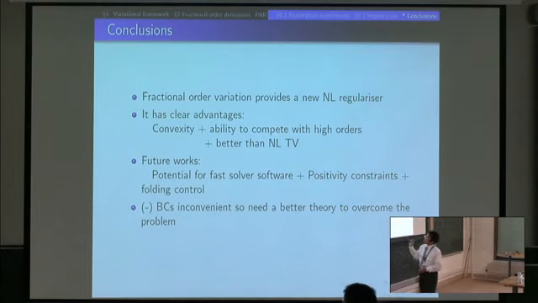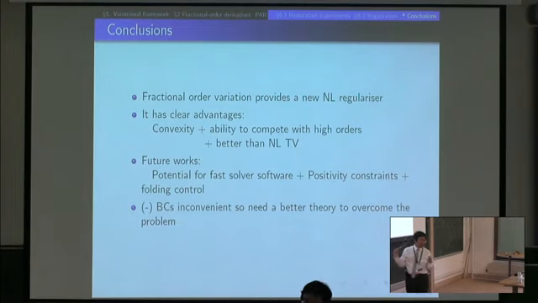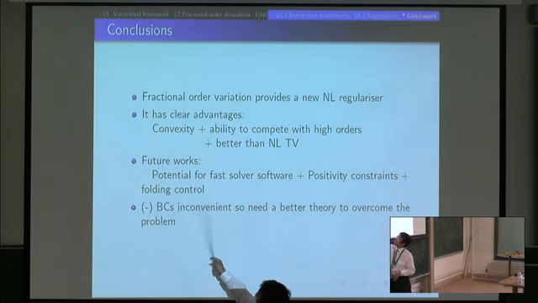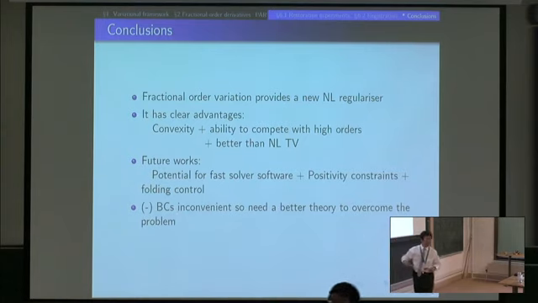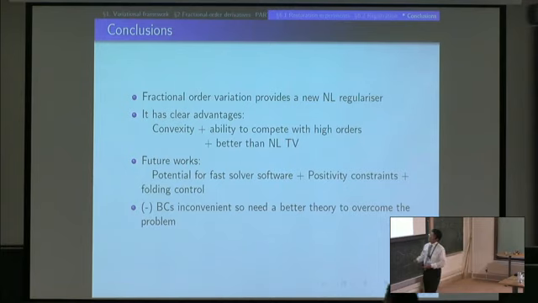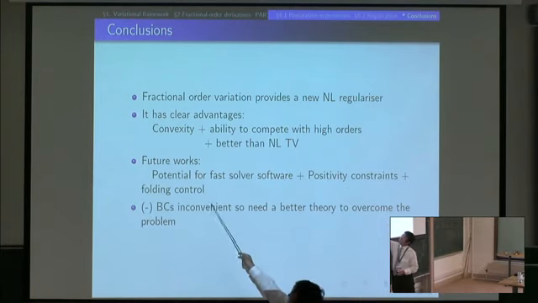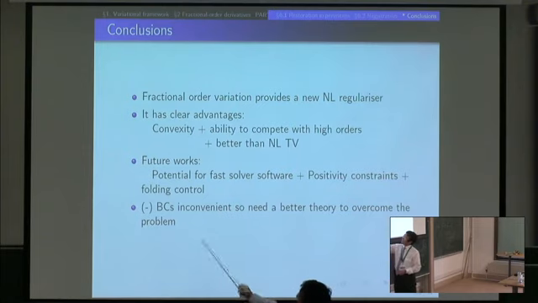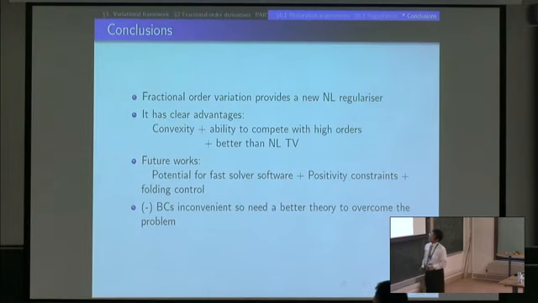For the registration, although we don't see folding in the experiments, we have no explicit folding control unless we use a hyperelastic model. But I think, why not? We should consider it, though folding control makes the solver really complicated, I have to say. And then boundary conditions are not convenient. I didn't mention a lot about boundary conditions.